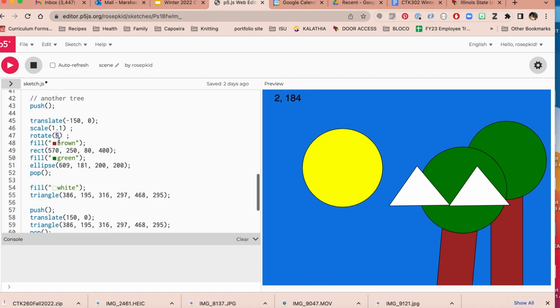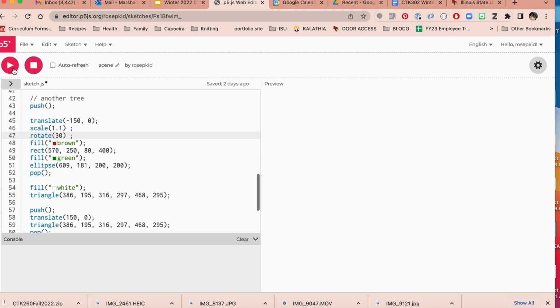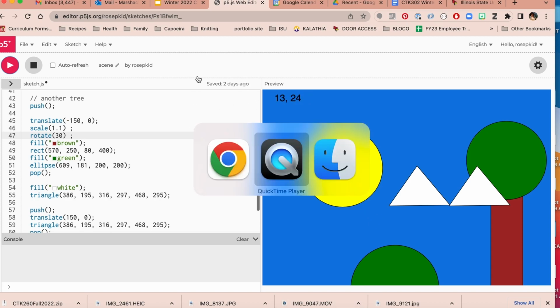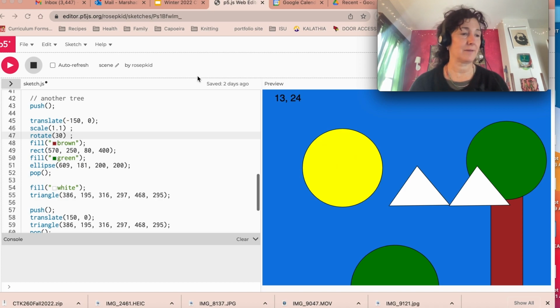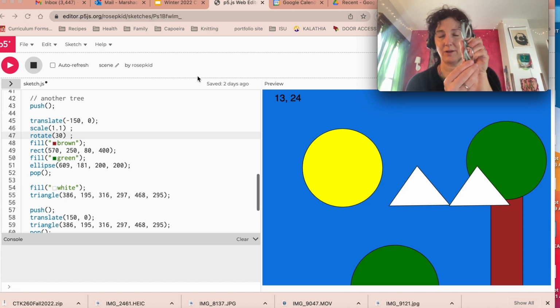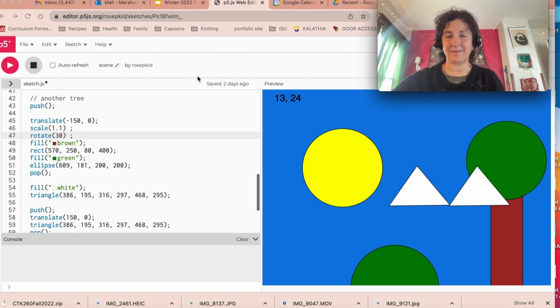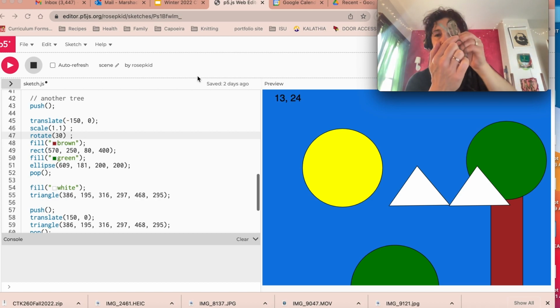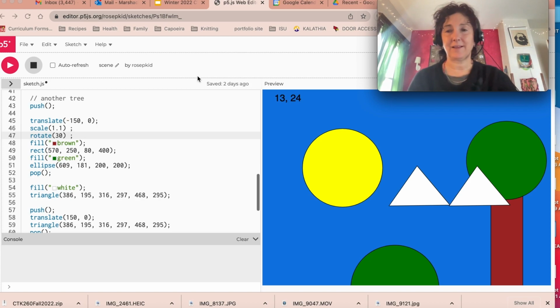I'll do 30 degrees. You can see it's already down there now because it's rotated 30 degrees from where it was supposed to be. So normally, like here are my glasses and I want to rotate them, I don't want to rotate them like this, right around this. I normally want to rotate them like this. Like maybe I want a spinning star or something like that. I usually want to rotate them just around their own center. So that's a little bit harder to do.